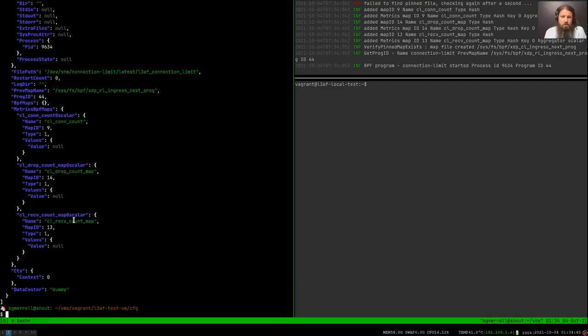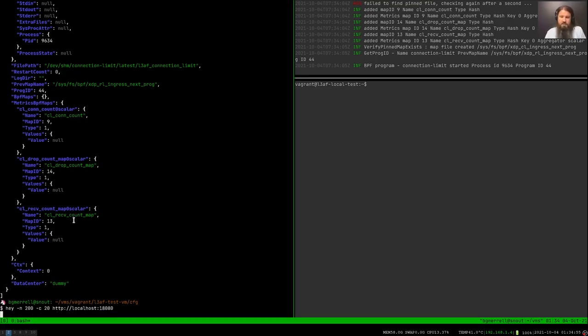So now we should really be slowing down this traffic. Let's rerun our hey command, the same hey command we ran before, and see if we've made a difference. You can already see that it's taking longer. In fact, it's going to be taking much longer. We're really going to slow this traffic down.